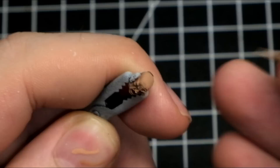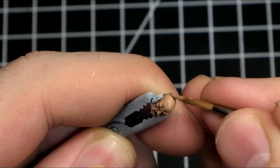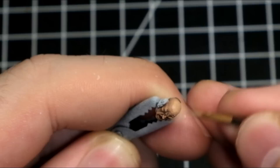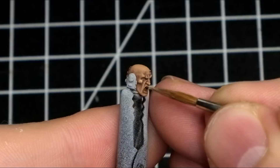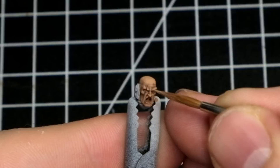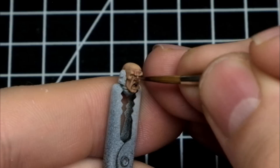If you are painting a bald head just like this one, you also want to put a nice even layer on top of it. As you approach the sides of his head, you should layer less and glaze more, as the sides should definitely be darker than the top of his bald head. I am now finishing the skin with the last layer — the brightest one — used just for the chin, cheekbones, nose and eyebrows. We are also going to hit his lower eyelids a little later. Before I move on to the eyes, I will glaze this scar on his face with just a little bit of pink paint.